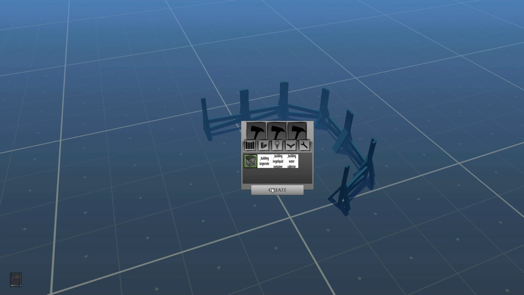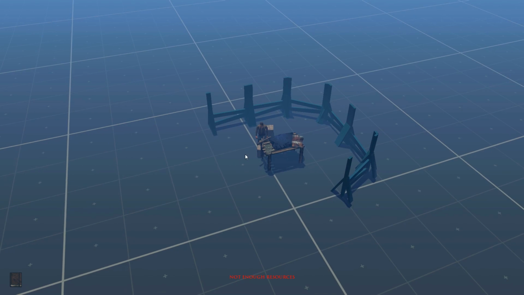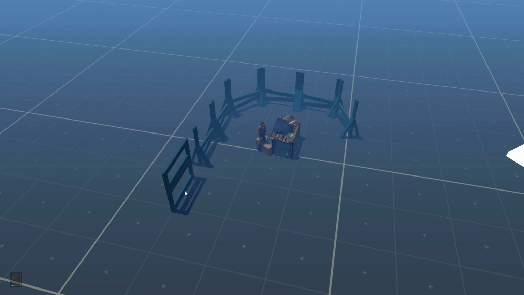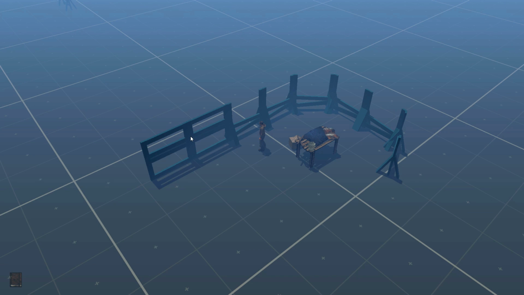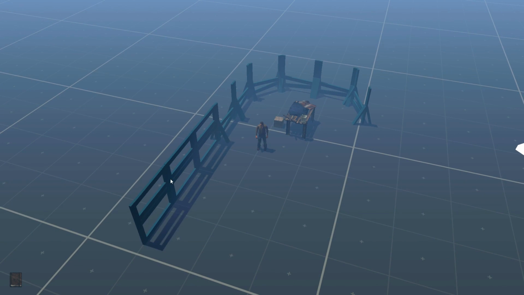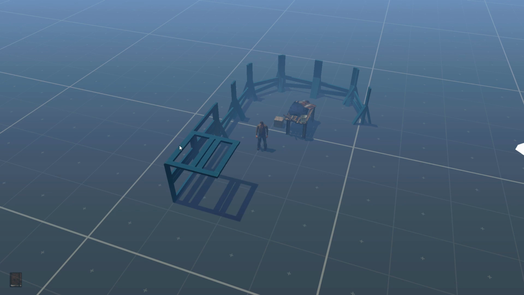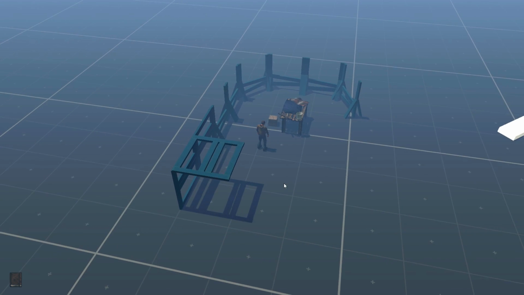And the other structure is the structure frame. And I'll put some of those down. So the difference between these two, what I'm working on right now is making it so that these will snap together, but for now I'm just going to line it up. And the idea is you start structure, you build out your foundation of your base. So these ones rotate only 90 degrees, just so that things line up. It'd be kind of weird if there were gaps in your structure. So these will always line up, and you can also build another platform up like that.